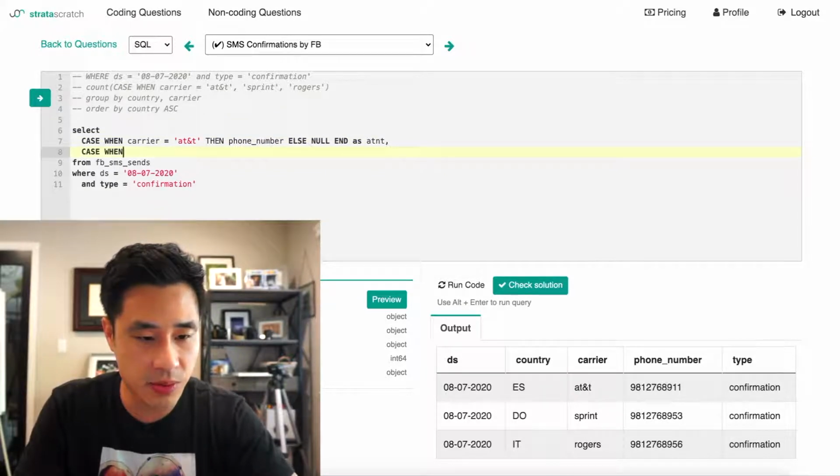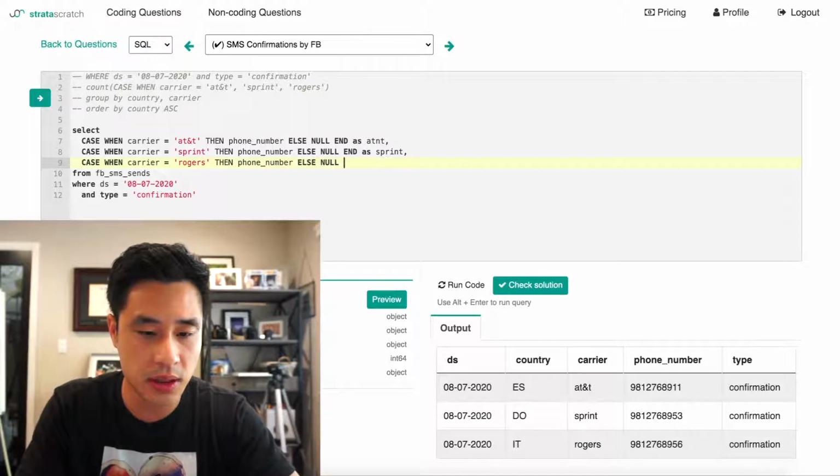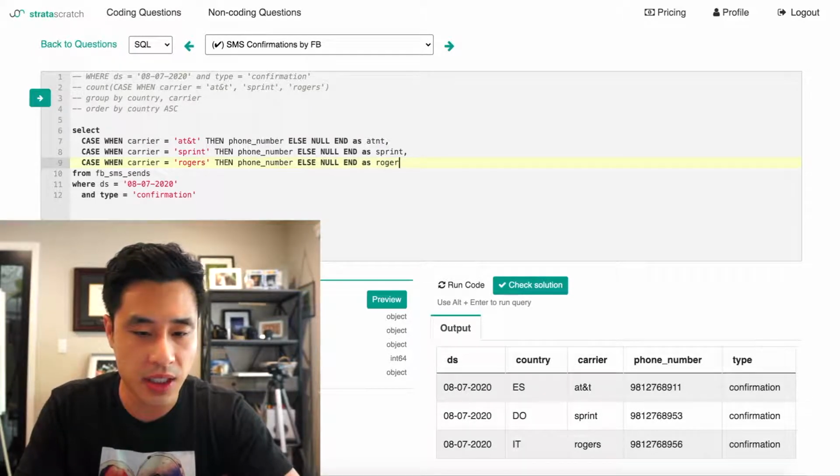Then case when carrier equals Sprint, then add the phone number. Otherwise, add a null instead, and save it as Sprint. And then the same thing to close it all off, carrier is equal to Rogers, then add that phone number, else null, as Rogers.